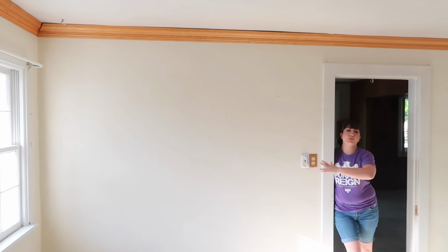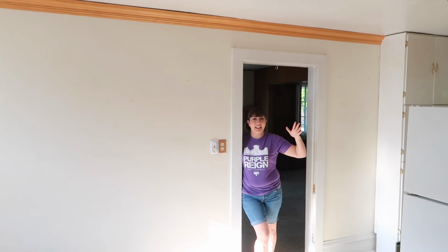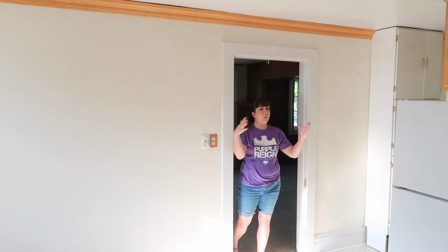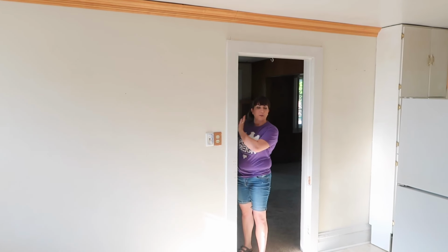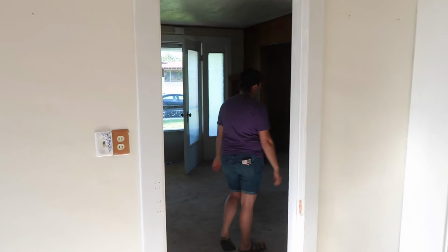If it is load bearing, we're gonna have to get an engineered beam and that's kind of like $6,000 or $7,000, but it's definitely necessary because this is a really small area and for modern living, we need to open it up so we can put an island in, have a big farm table, and then I'll show you guys where the living area will be.